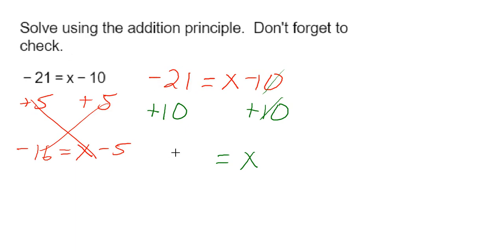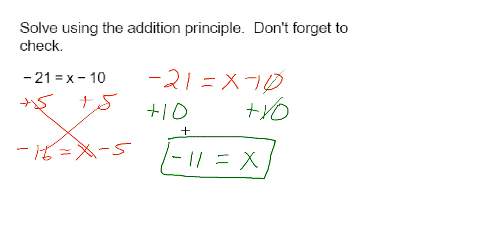So we get -21 plus 10, which gives me -11. And so now the equation is telling me what the answer is. I don't have to guess at it. The equation's telling me x has to equal -11. If -21 equals x minus 10, then it's also true that -11 is equal to x. And that's the answer we're looking for. That's the value of x that makes the equation true. And this also tells me it's the only one. I don't have to go look for other solutions.